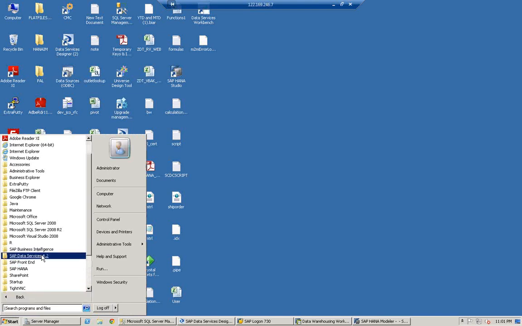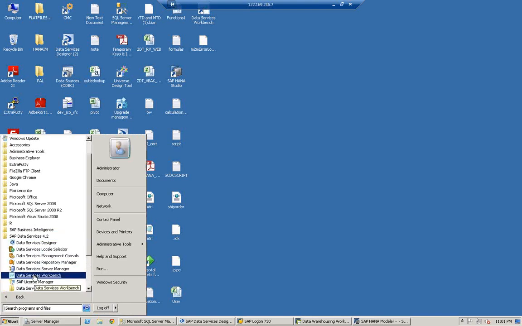See, in Business Objects Data Services 4.2, we have the new options: Data Services Workbench, which is very high in demand, and Information Steward.